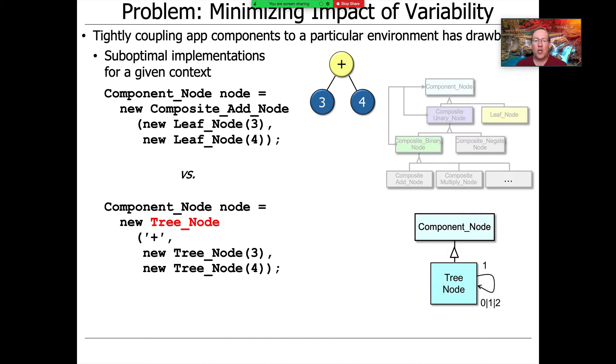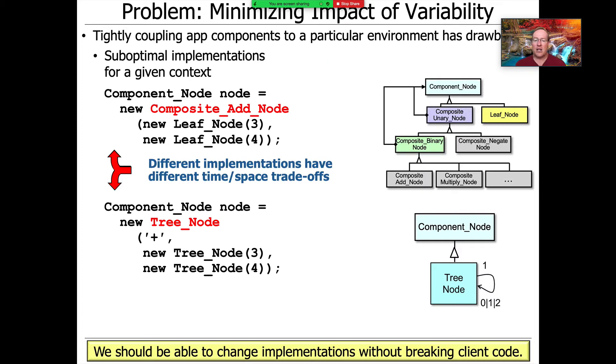Whatever the tradeoffs are, you want to be able to switch back and forth seamlessly without breaking the client code. If we write code where we're hard coding our implementation detail into the client code itself, we have quickly failed our test of being retargetable and moving to a new context without breaking what's already there. We want to be able to change the implementations without breaking any client code.